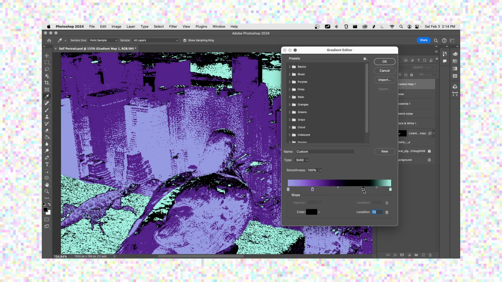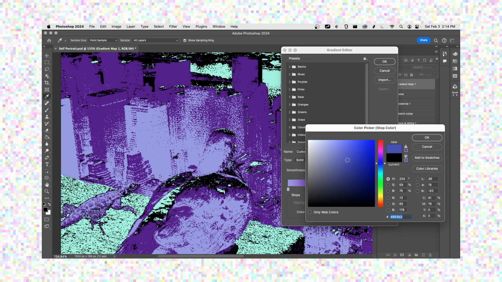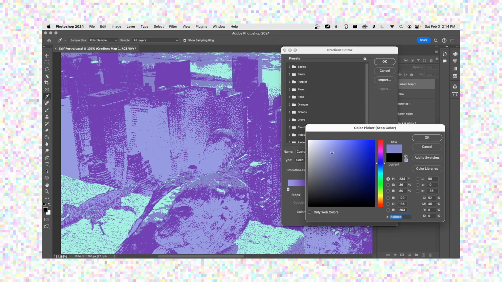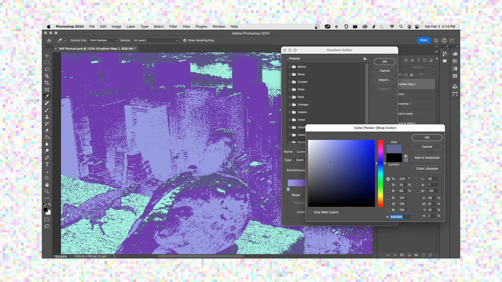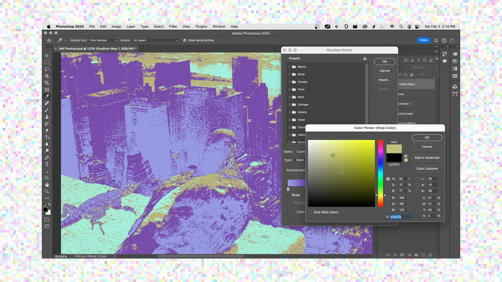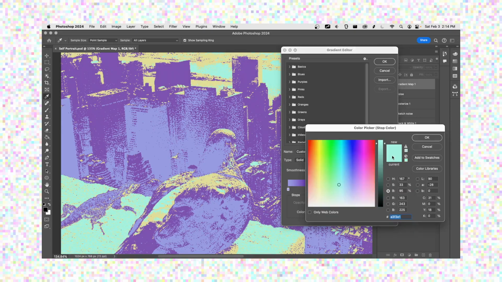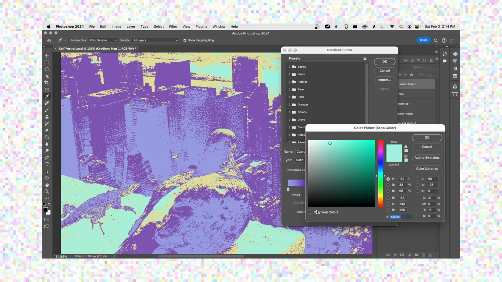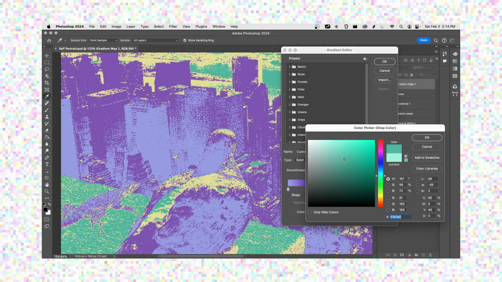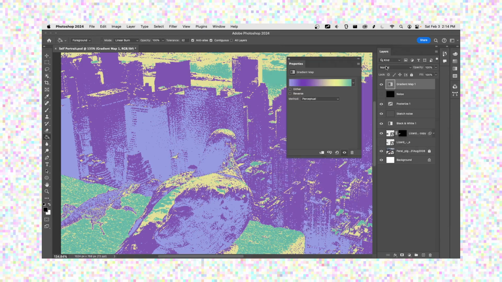And then in between our purple and our green, depending on what color you choose here, you're going to get a lot of different effects. If we have colors that are kind of the same, we get more blending between the colors. If we have colors that are very different, we get this very exaggerated highlight effect. I kind of like that. We get these really bright highlights. So I'll adjust this green a little bit and actually make it darker. There we go. Okay, so this isn't perfect.